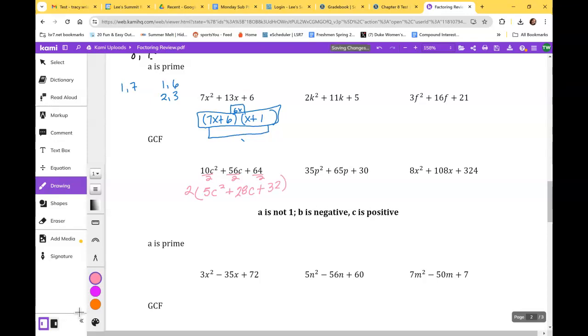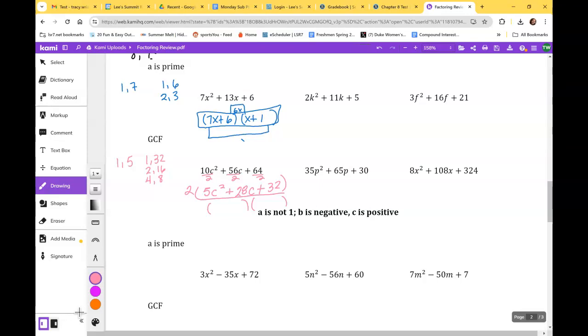So I need numbers that are going to multiply to be, well, we're going to try and factor this. So I need my factors of 5 and 32. For 5, I have 1 and 5. For 32, I have 1 and 32, 2 and 16. 3 does not go into it. 4 and 8. 5 doesn't go into it. 6 doesn't go into it. 7, and we're back at 8. So those are all the factors.